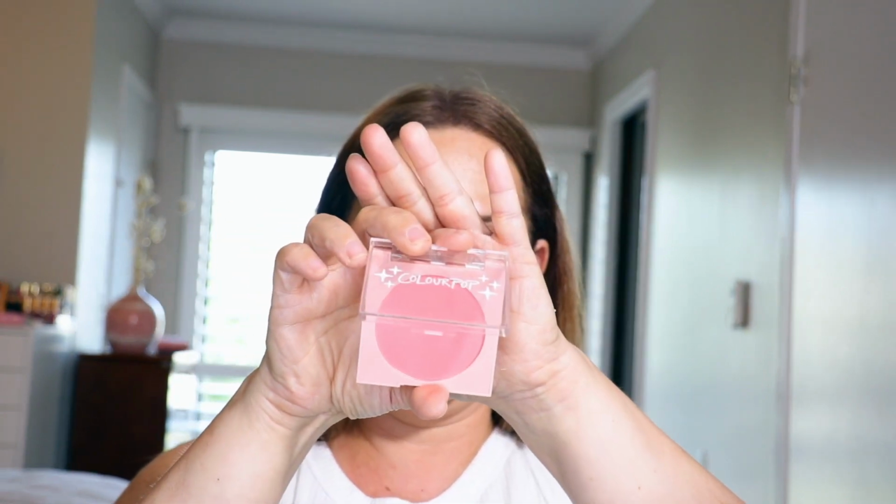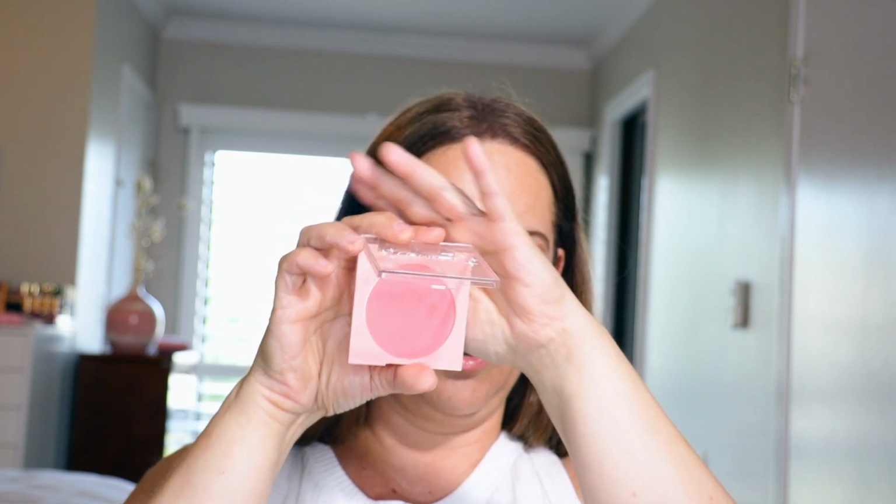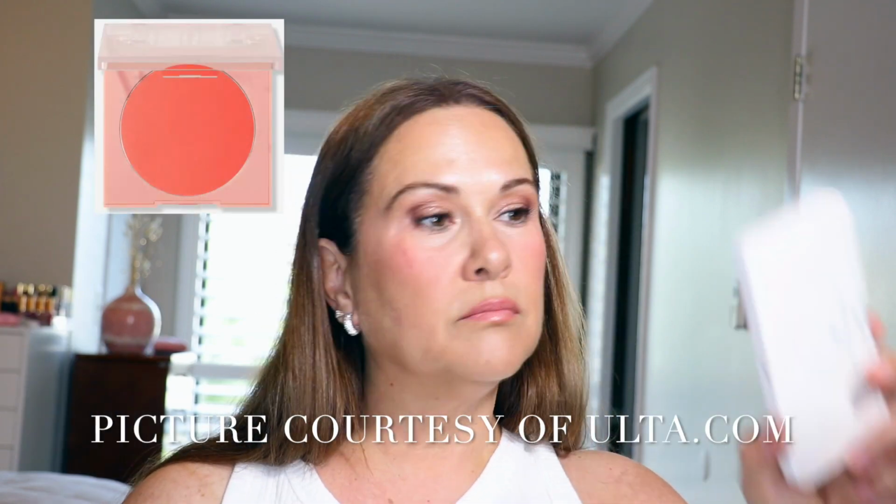This is a perfect blush and color, in my opinion, for the summertime. Look how beautiful that is. I hope you could appreciate it, because I don't think so, because in my mirror over here, it is so friggin' bright. I'll see if I could take a picture and post it, like over here somewhere. Yeah, it is so beautiful.